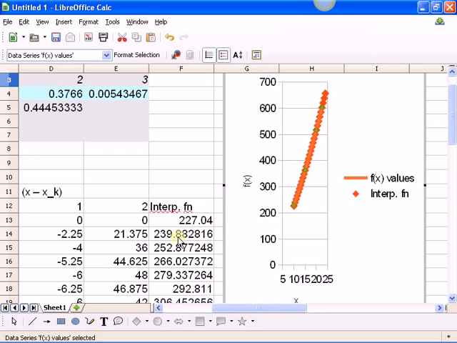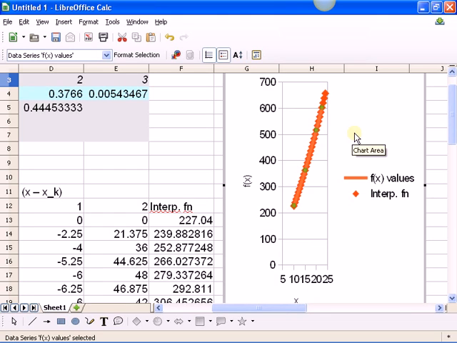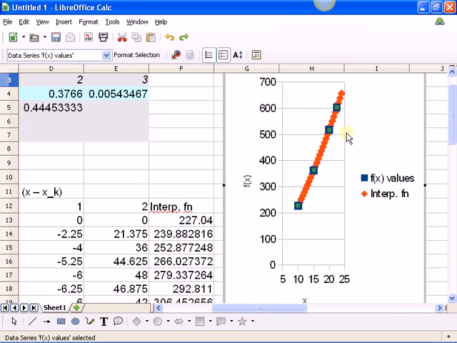Oh, I'm sorry. I chose the wrong one. Let's see if we can do this again. I'm not sure why it did that, but let's see if we can undo that. I'm going to hit a Control Z. All right. So I want to make sure that I'm selecting the correct series. Let's see if this works now.